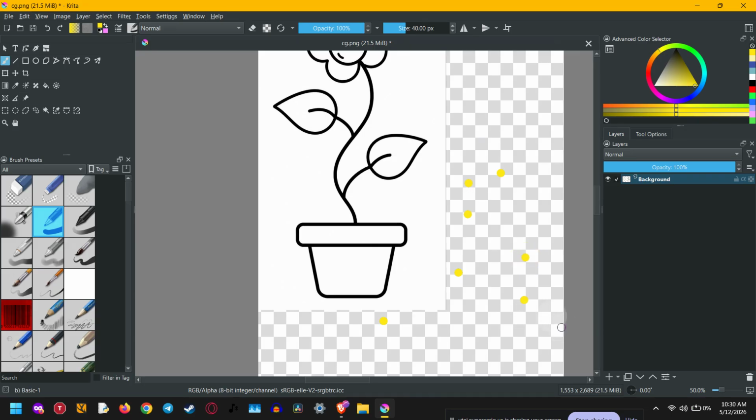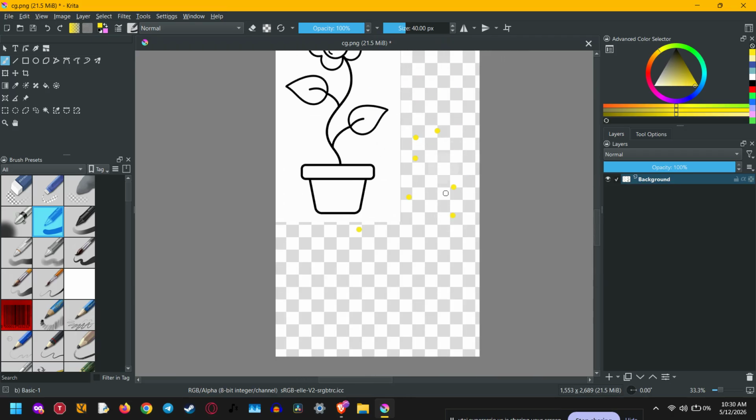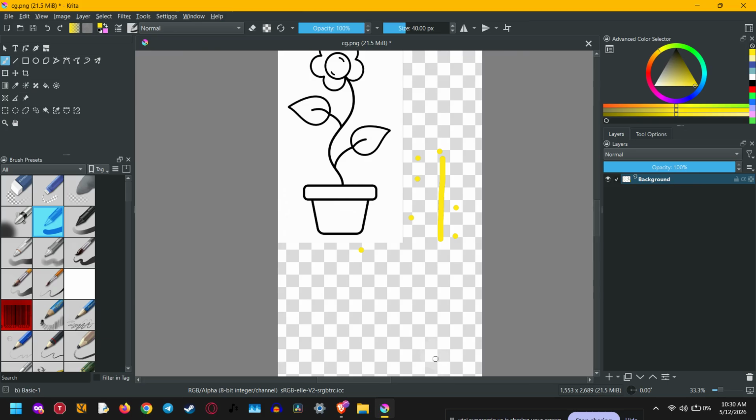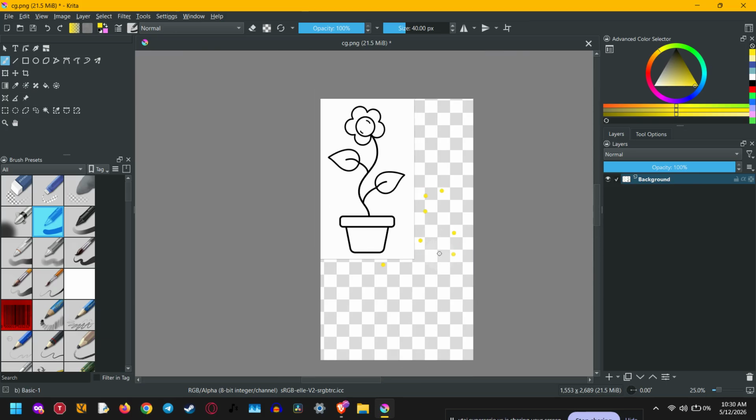Now let's move on to method 2, which is scaling the canvas and artwork together. This method is different because it changes the size of the canvas and also resizes your artwork to fit the new dimensions. So if you want everything to become larger or smaller together, this is the option to use.